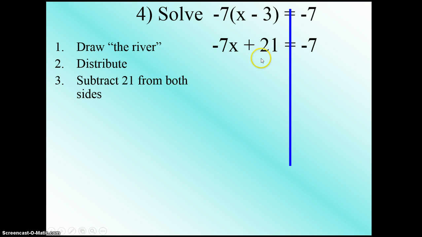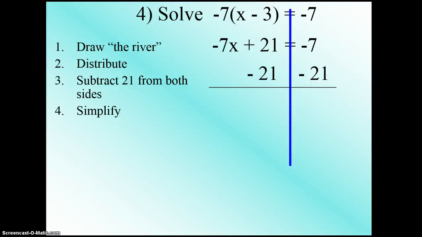The opposite is to subtract 21 from both sides, because what you do to one side, you must do to the other. So when I subtract 21 from both sides and simplify, that leaves me with negative 7x equals negative 28. Again, if this is confusing you, that's why you go back to that integer rule book that we already created, or use your calculator. Putting this in the calculator will show you negative 7 minus 21 is negative 28. Same signs, keep the sign, add the numbers together.